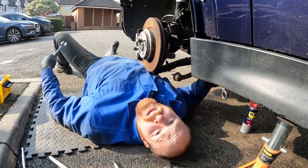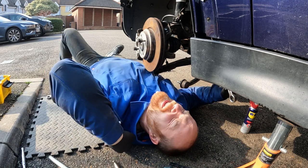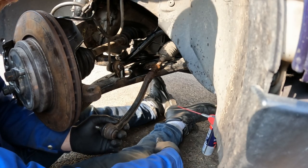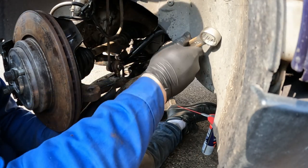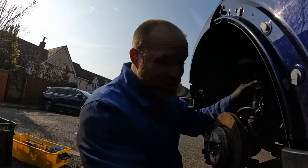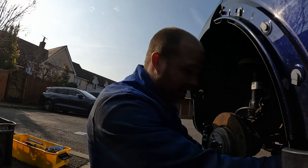Yes. Oh God. Wow. I think I pulled a muscle in my back. Oh, that's my shin. I'll probably use half a can of penetrant and more calories than I consume today. But that nut is now off.